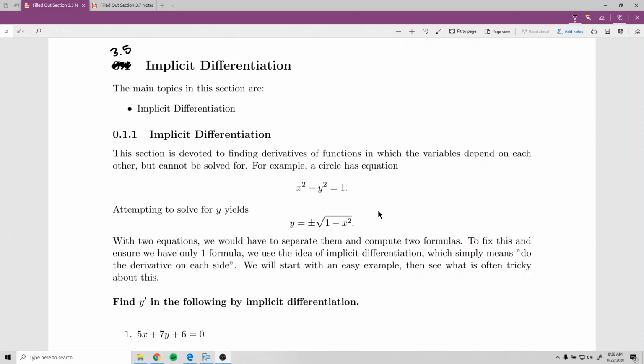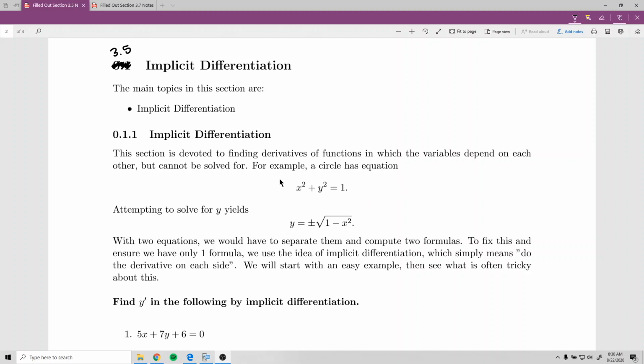Right, but what is implicit differentiation and what is it used for? Pretty much anytime you have an equation where the equation cannot be solved for y, we use implicit differentiation. The reason for that is the picture that the graph makes is not a function, meaning it won't pass the vertical line test. So you should have at least some kind of idea of what I'm talking about. In order for a graph to be a function, it has to pass the vertical line test. Meaning if you draw a vertical line, it only hits the graph once at every vertical line.